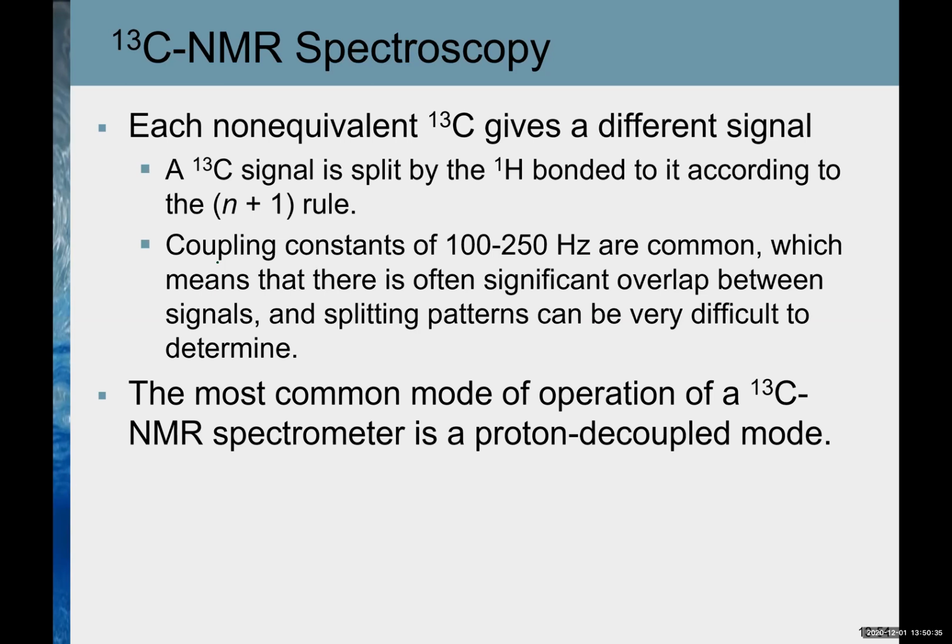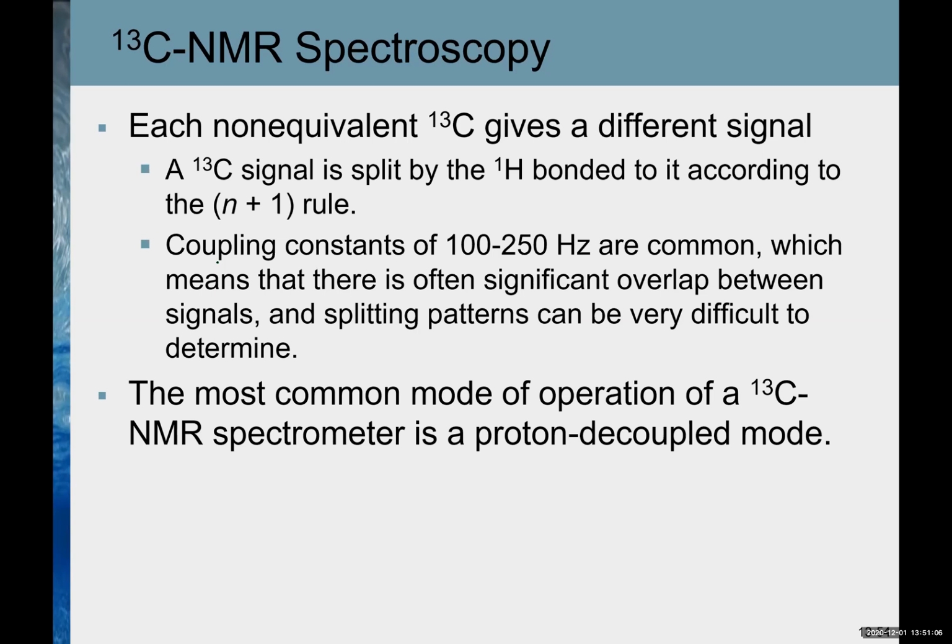The second part of this chapter is C13 NMR spectroscopy. C13 is similar to proton NMR. However, there are a few differences. The main difference is that the normal carbon does not give any NMR signal. So the regular C12 is NMR inactive. We don't get any signal from it.